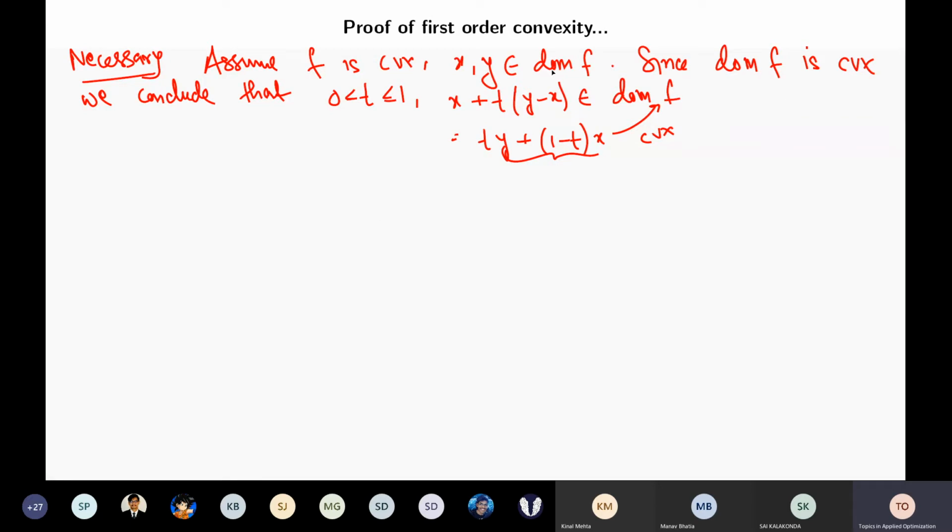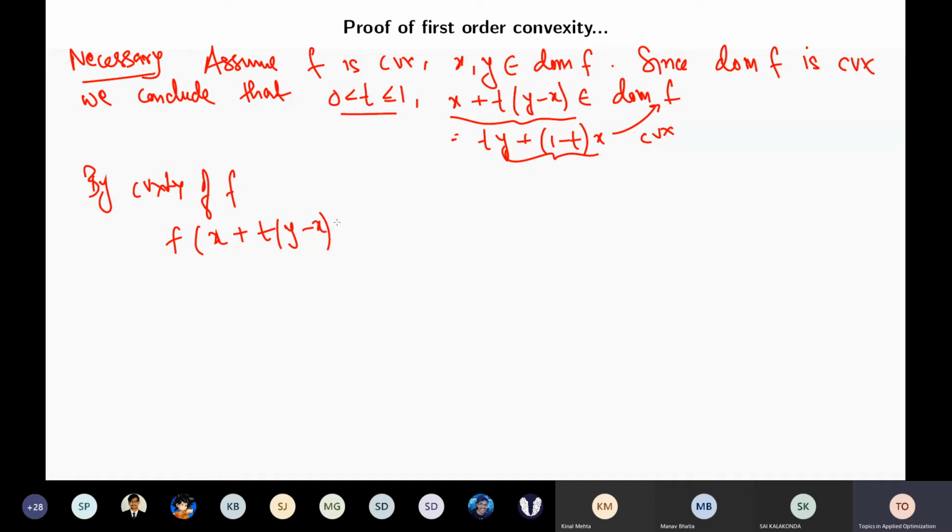Okay, so far we have taken x, y in the domain, and since the domain is convex, any linear combination we take is going to be in the domain. The domain of f is a convex set. Okay, so by convexity of f, what we have is that the curve traced by these points in the domain will be lower than the line joining x and y. Okay, so let us write this in mathematical form.